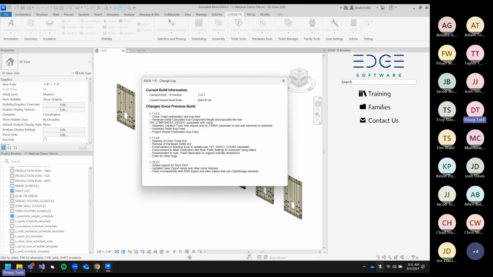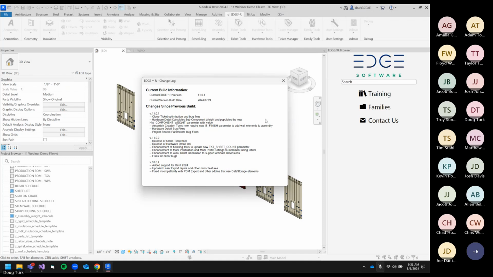And then some of the updates to project shared parameters to support hardware details, which is one of the two flagship features along with clone ticket. So that's going to kind of be the itinerary for what we're going to talk about, and I will run through these, you know, how to operate the tools, what to expect when you run them, and then if you guys take a look at the help files once we're off this call, there's going to be some additional context for exactly how those tools are going to do what I'm describing them doing.